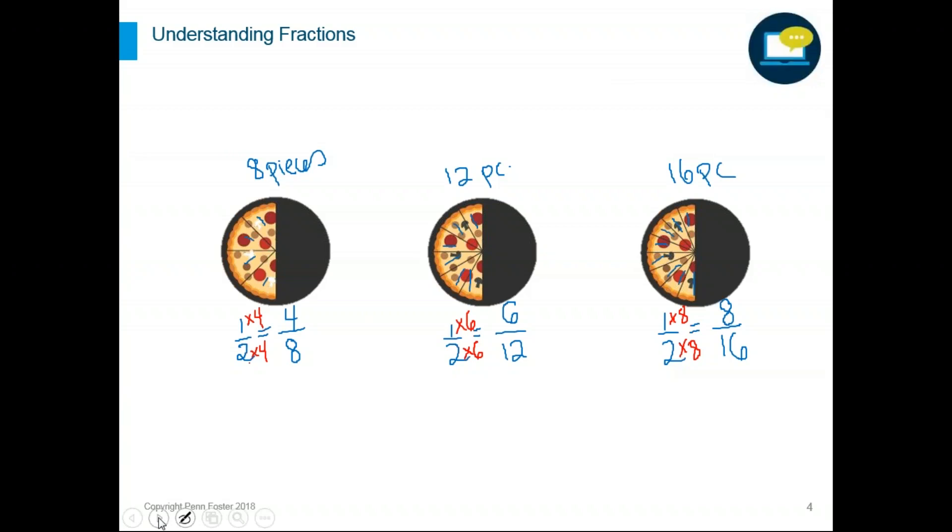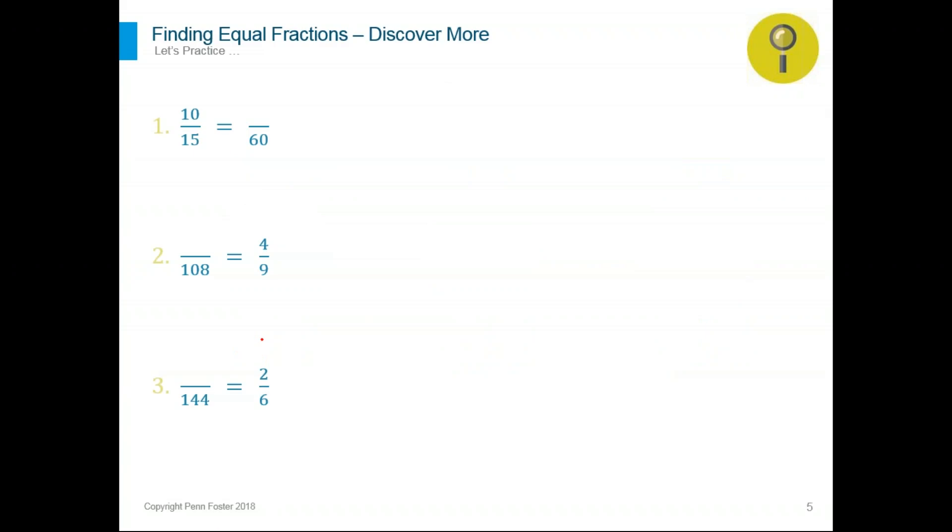So if I want to use the same method with only fractions, no figures, nothing to demonstrate, how can I get an equal fraction to a given fraction? How do I do math again to find an equal fraction? Question number one is asking: 10 over 15 is equivalent to which fraction so that the other fraction has a 60 in the denominator? So find an equal fraction to the given fraction 10/15 so that this equal fraction has a 60 in the denominator. The same way we have done with the pizza example. I want to find a factor.